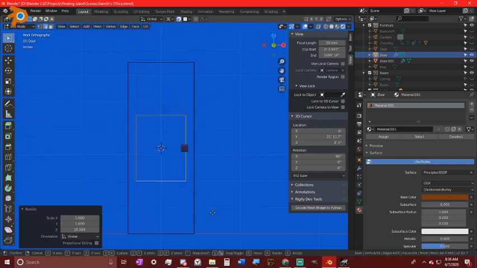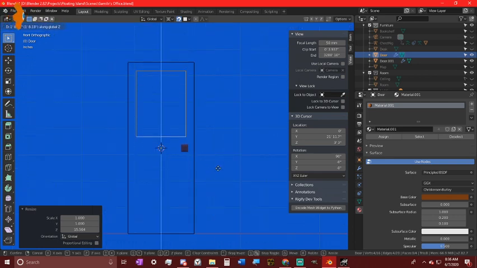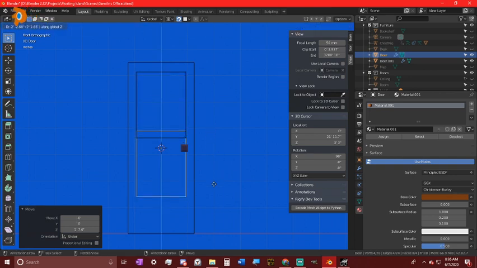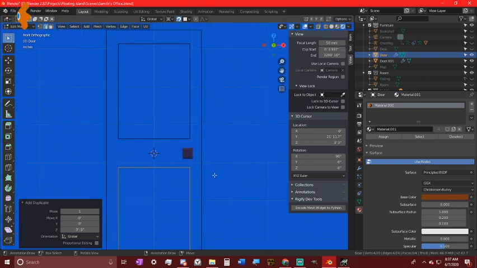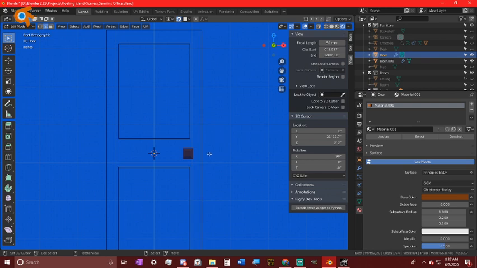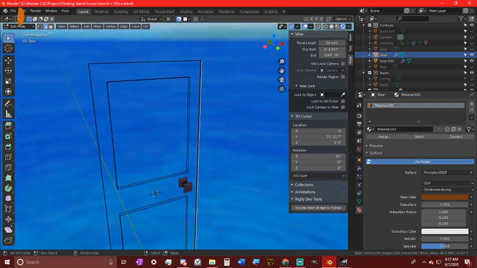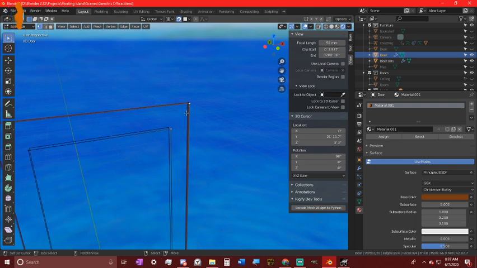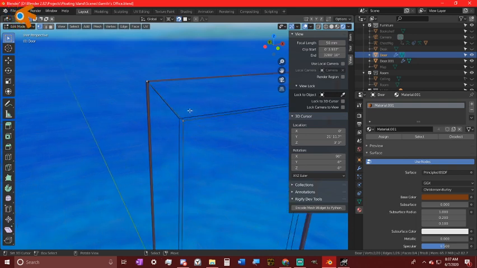Like that. Put that there. And duplicate that, move that there. Now we go through the process of making faces. That way this doesn't have problems. Got a face.